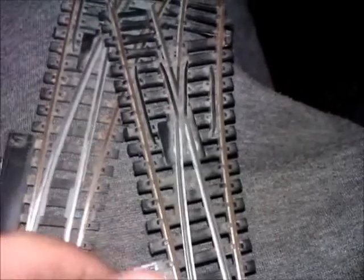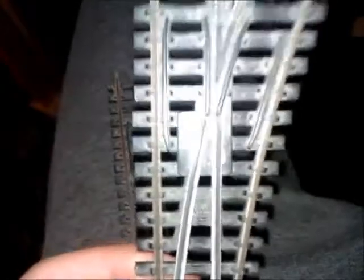Just let me camera focus in on the rails. There we go. Now if you look at the rails there, they're very dirty looking. Not very shiny, very rusty, but within 5 minutes of me doing a bit of work with just some normal sandpaper, I managed to make them look like this. As you can see, very shiny, catch the light nicely.